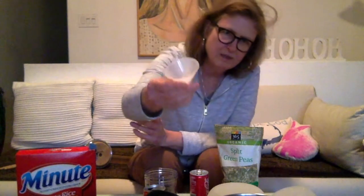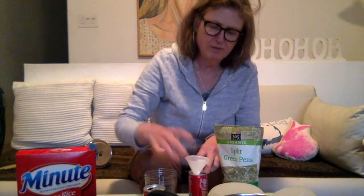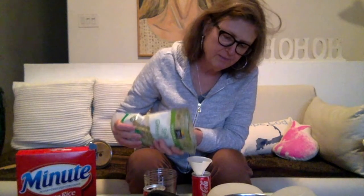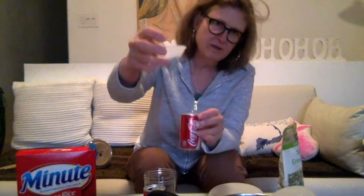You don't need this, but just to make things a little easier, I happened to find this funnel. So I'm going to put that right in the can. You don't have to have one. It makes it a little bit easier. I'm going to put the peas in the can. My funnel got stuck, so I'm just going to put it in like this.